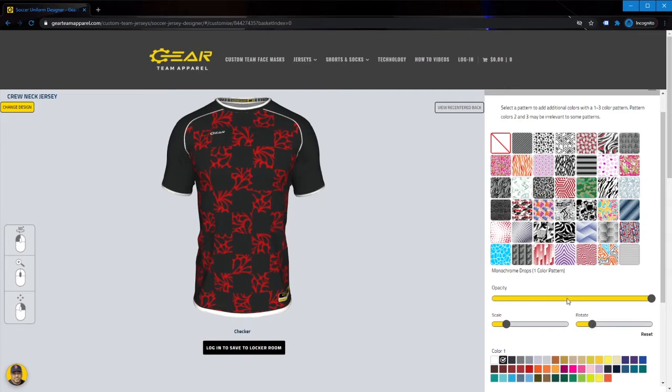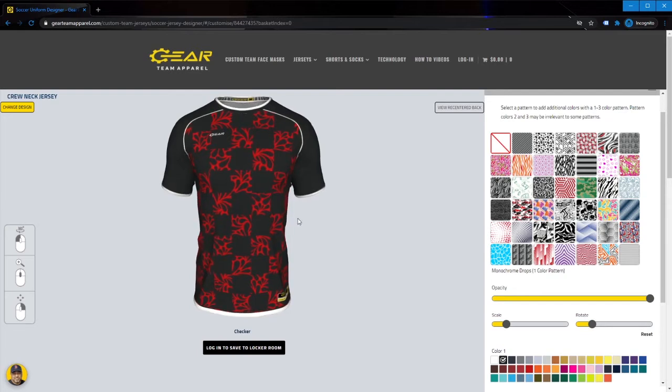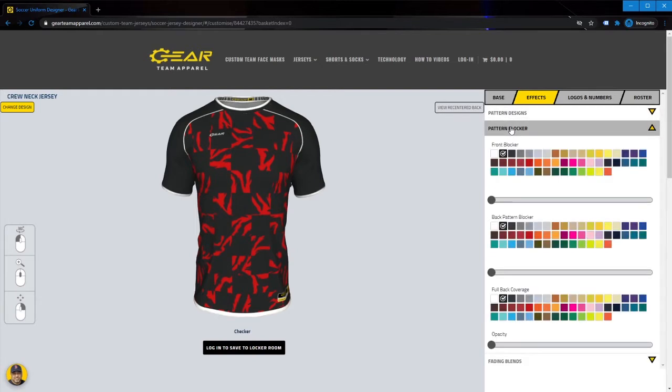And then the opacity. The opacity is big. This is where you get matted out colors. For example, there's a red, and it's matted out with a darker red, and it gives you that kind of look. Or if you bring the opacity all the way up, then that gives you that look. So you're able to choose various different patterns, and depending on the pattern, it depends on what you get. And again, the scaling allows you to further define what you're looking for. So that's patterns.